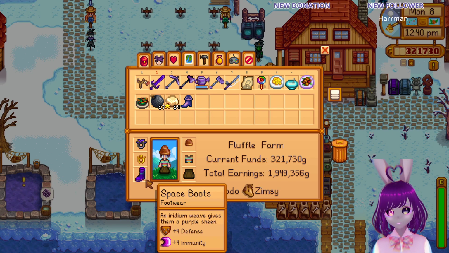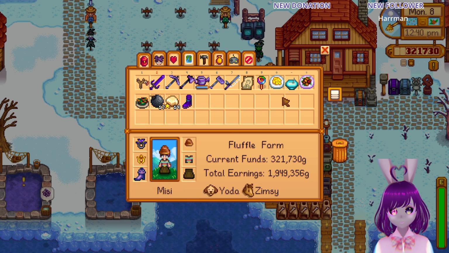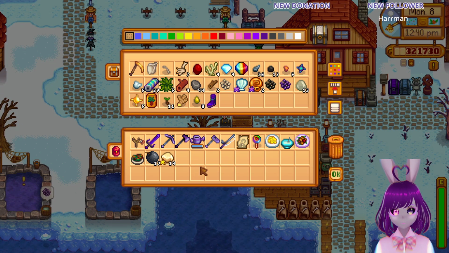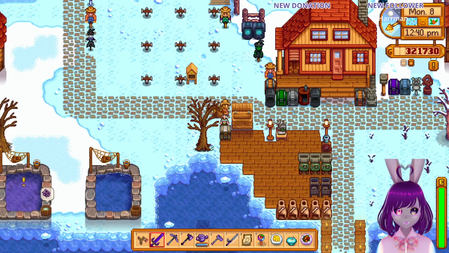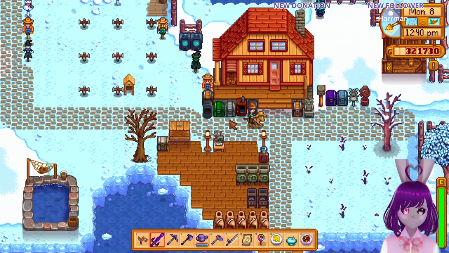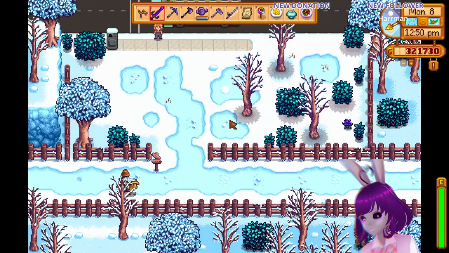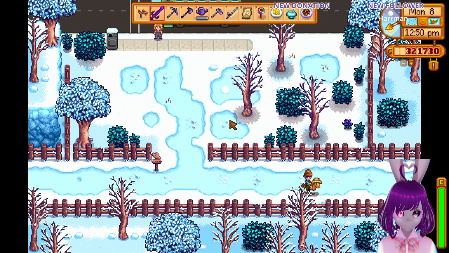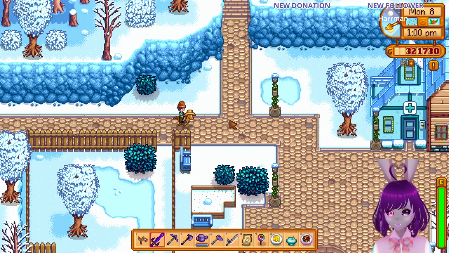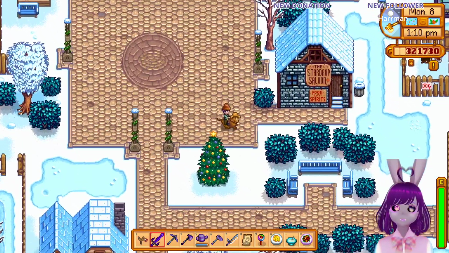Seven defense. Immunity. Switch. No place else to put you, so you're just gonna have to be there until further notice. I'm sorry. We're gonna go have a quick visit to the island this time. I'm really not gonna put any of my tools down anymore, because I'm scared I'm gonna be hunting for them forever.